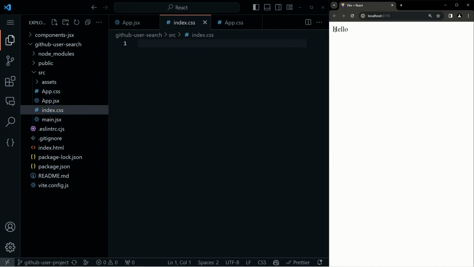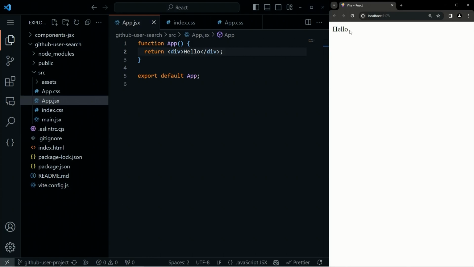And after that, you see here we have the hello. You can see another flaw here is we have some padding. So from where do we have this padding, some margin and the padding? So by default inside the HTML pages, we have some default margin and the padding. So by default, we have some margin between them. Suppose that could be 4 or 8 pixels. So we can also remove that.